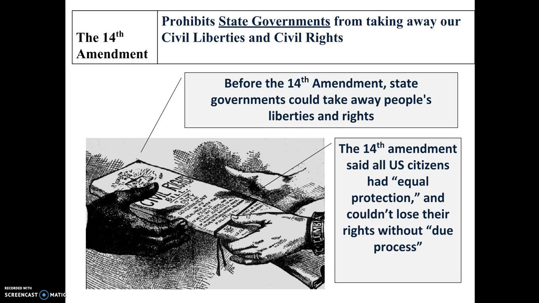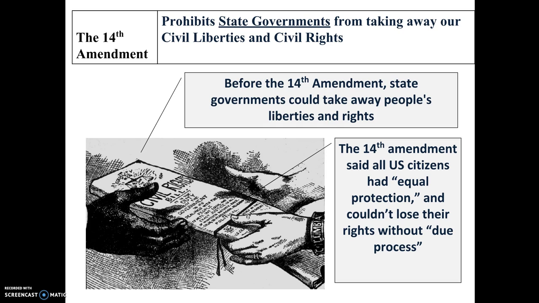The 14th Amendment is one that we should probably spend a little bit of extra time on, because the 14th Amendment not only does some important stuff, it really has a tremendous impact on how our concept of rights and liberties are shaped in this country. So you have to keep in mind that when the Bill of Rights was created, it applied only to the national government, to the federal government. So the protections that we're going to discuss in just a few minutes, you need to remember that in the late 1700s and early 1800s, everyone understood those to be just about the national government. So a national government couldn't take away your freedom of speech, but it didn't say anything about state governments. And what state governments did was take away a lot of freedom and a lot of liberty from a lot of people during that time.